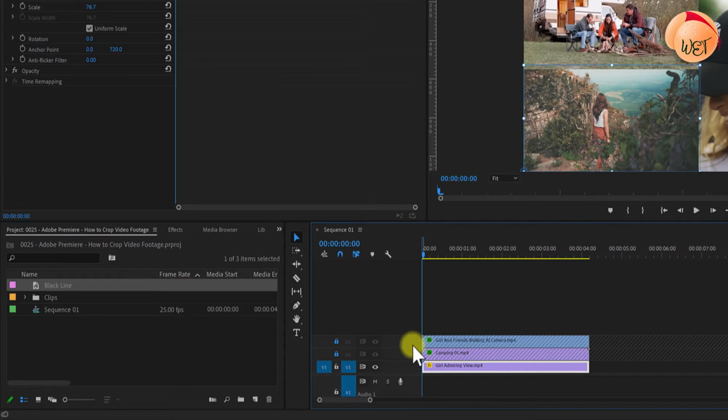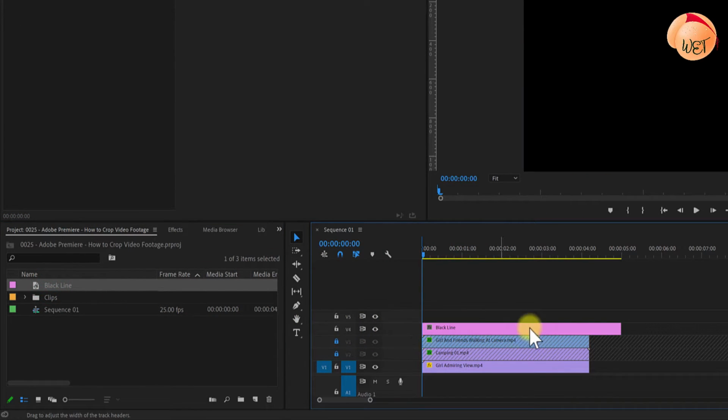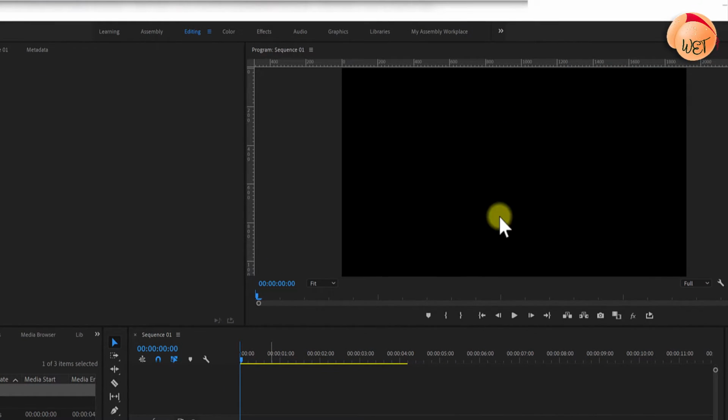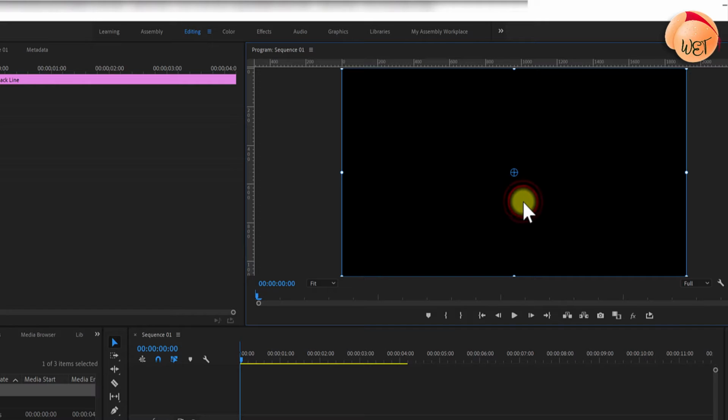If you don't have a free video track, you can create one by right-clicking here and then selecting Add Track. I'd suggest adding 2 new tracks, for a total of 5, because another track will be required later. You'll notice that your preview window has now gone completely black. Double-click anywhere on the preview window to select your color matte layer.